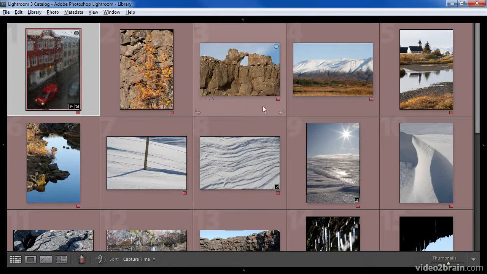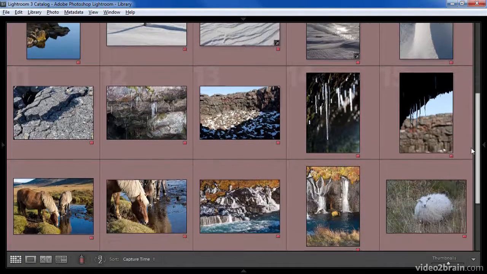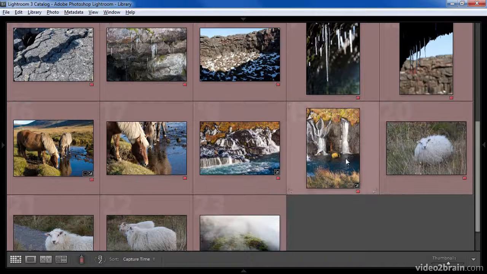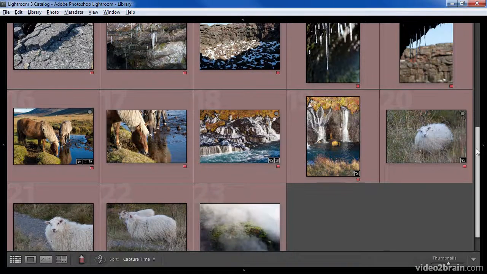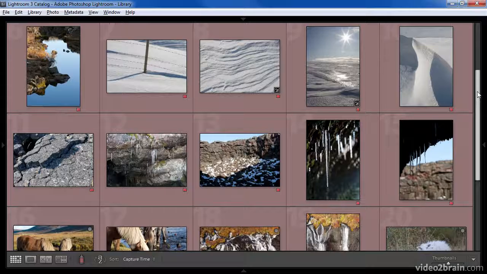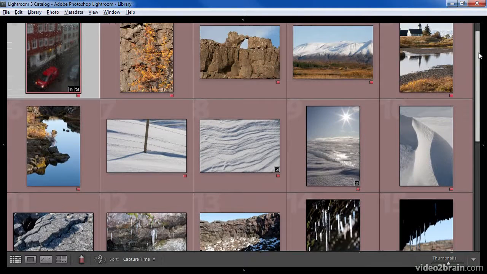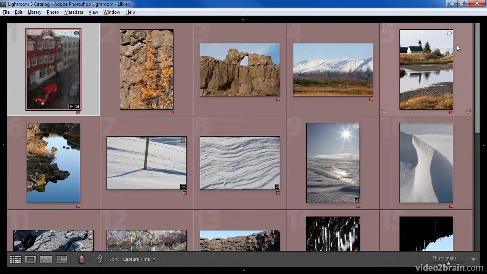I'll then continue to review the images and decide which ones I think might be most appropriate for this client. Naturally, I have some personal favorites from the trip, so I'll certainly include those. Also include some that I think the client might prefer based on their own tendencies. Some of these images are more of snapshots, and so they're probably not going to get included, but the point is that I can go through all of the images and decide on which ones are going to be the best selection.